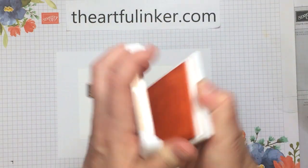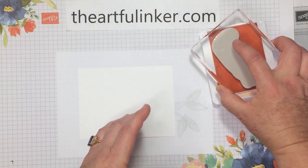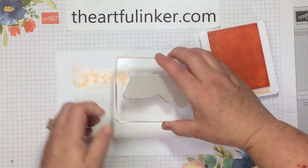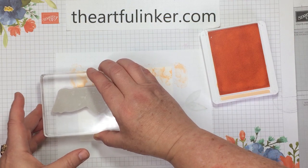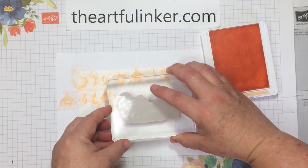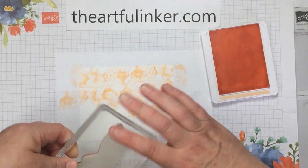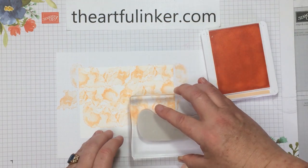And we're going to start with Pale Papaya and this watercolory stamp and create our background. And I love that you get the dark and the light tones in this stamp. And I'm just going to move it and turn it to fill as much of this as possible. I'm going to come down here and then come back in with it turned this direction, and you get this great watercolory background effect, marbling maybe of a sort.